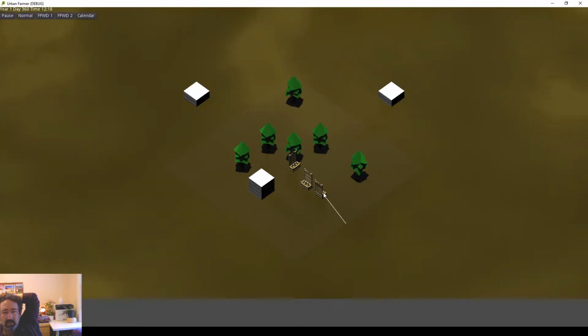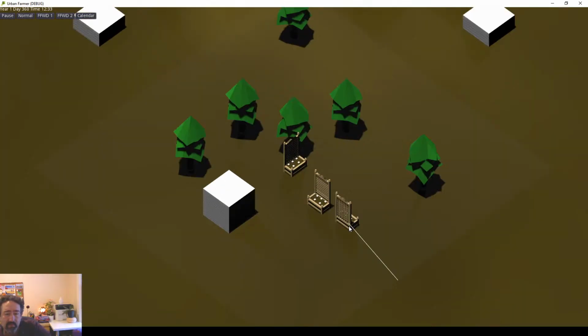What is the significance of this value here? So if this is 0, 0, 0, it's minus x here, and then minus z here.